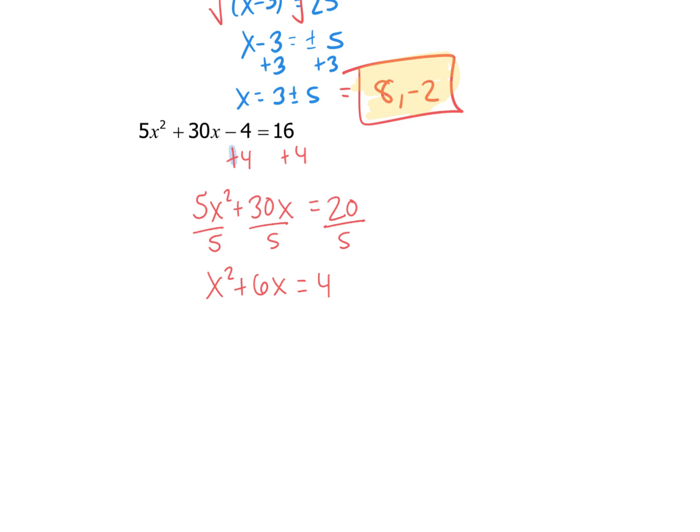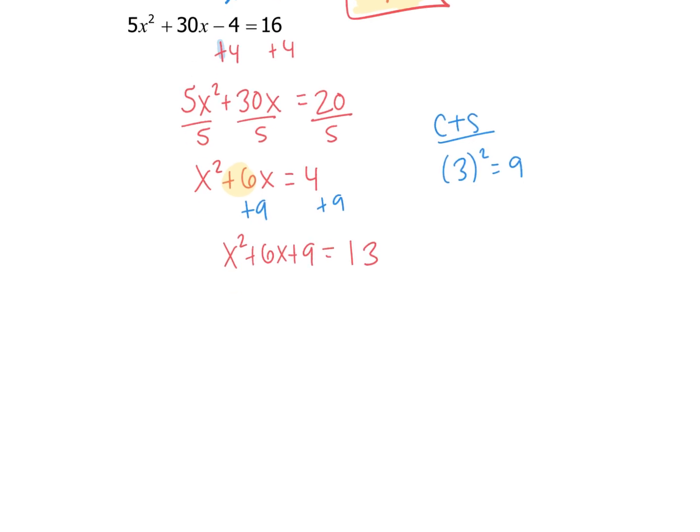The completing the square process, we take half of b. B is 6, so half of 6 is 3. And then we square it. So again, we get 9 on this one as well. So we're going to add 9 to both sides. So on the left side, we have x squared plus 6x plus 9. On the right side, we have 13. Factor the left side. So multiply to 9, add to 6 is going to be 3 and 3. You get x plus 3 squared equals 13.